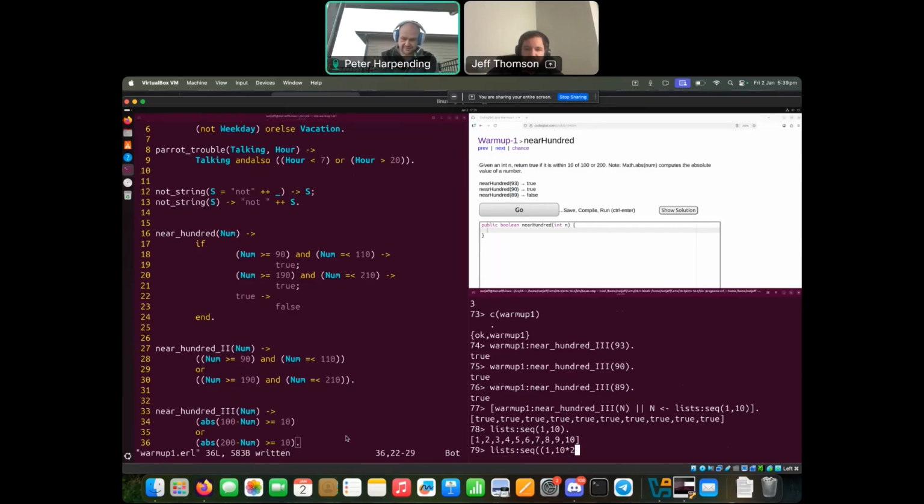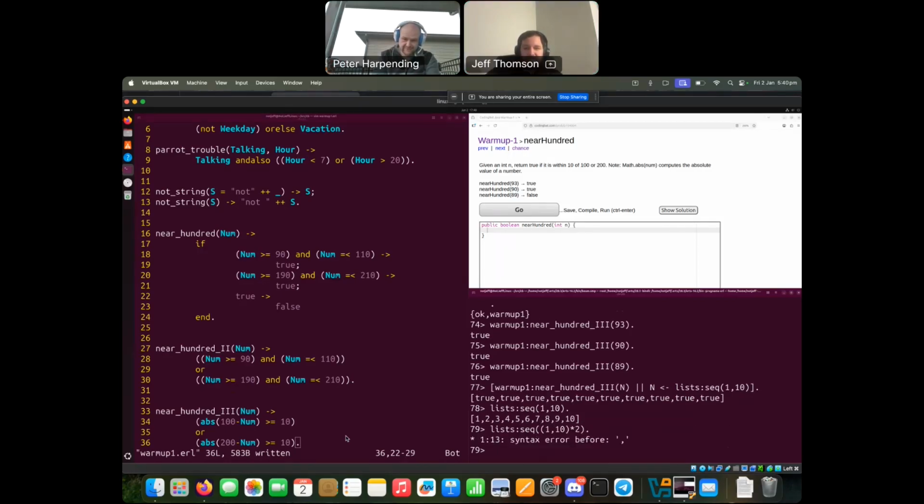That's going to be a syntax error because you have 2 parentheses. That was on purpose. Look at this. Bam. Is that not how that works? Is that not math notation, or is that just Erlang? Well, it doesn't like that. That would be the type of notation you'd see in math.